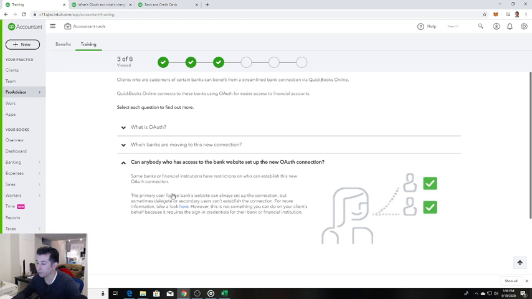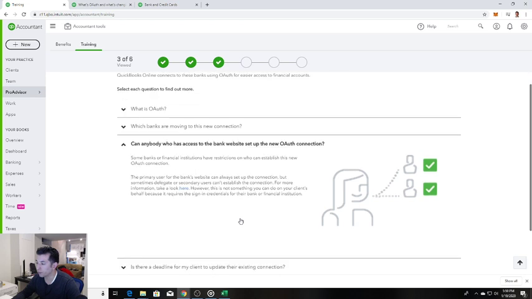For more information, take a look here. Okay. The primary user, but sometimes cannot establish a connection. However, this is not something you can do for your client on your client's behalf because it requires the sign-in credentials for their bank or financial institution.